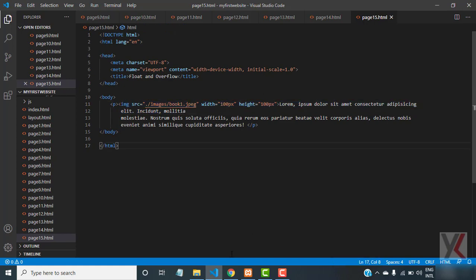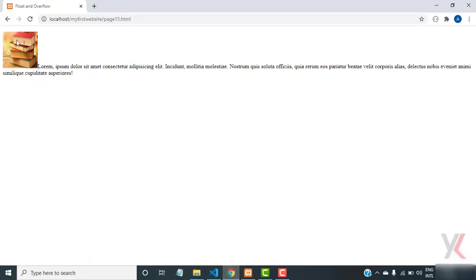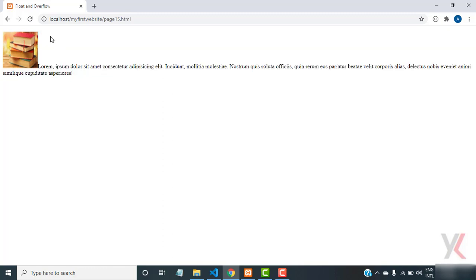Suppose we want to float this image to left, and the whole text will go up. When we apply the float property to this image, then you'll see the change.